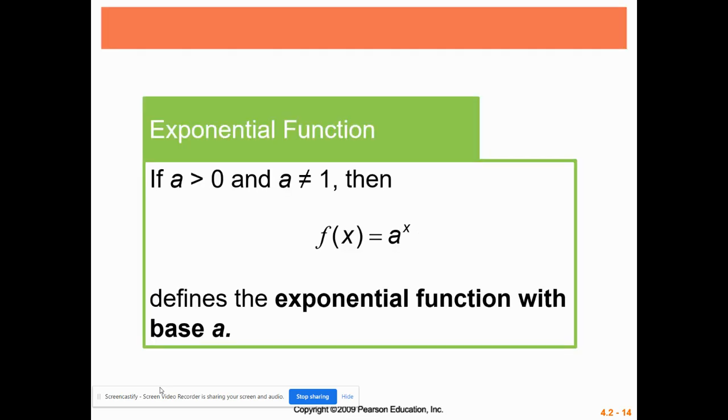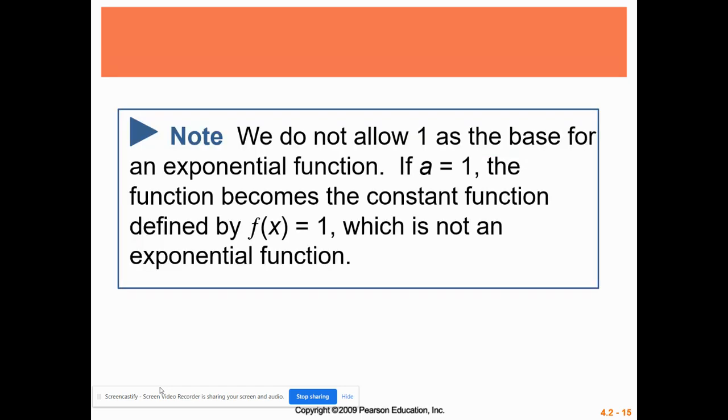Now the definition of an exponential function again requires our base, a, to be greater than 0 and not equal to 1. So f of x equals a to the x power defines an exponential function with a base of a. Essentially, an exponential function has an exponent that's a variable. So x is the variable here, and a is not. Just another reminder about not allowing 1 as the base of an exponential function. We don't get a unique value, as we saw on that first property on that list of properties, if a is 1.